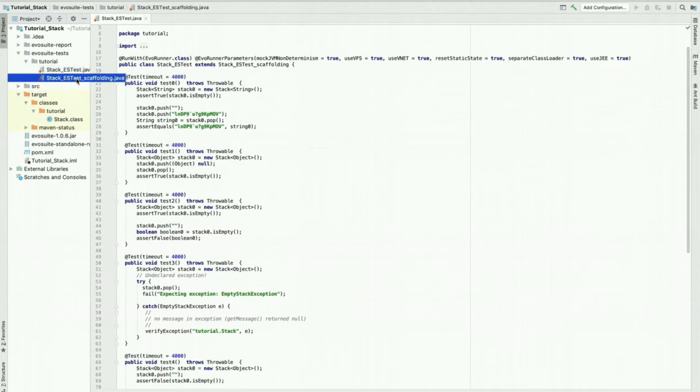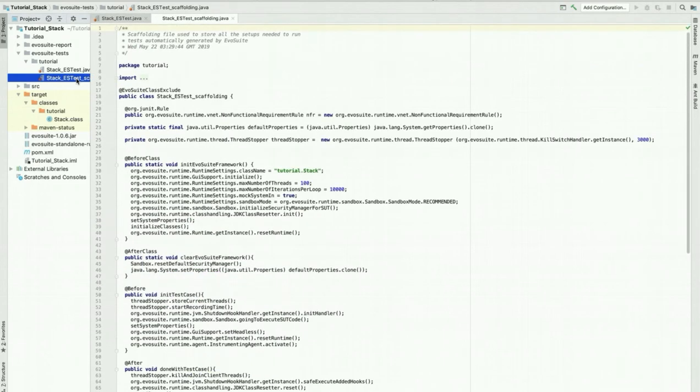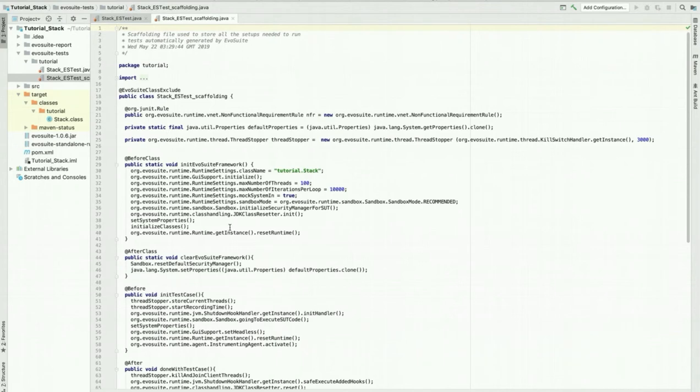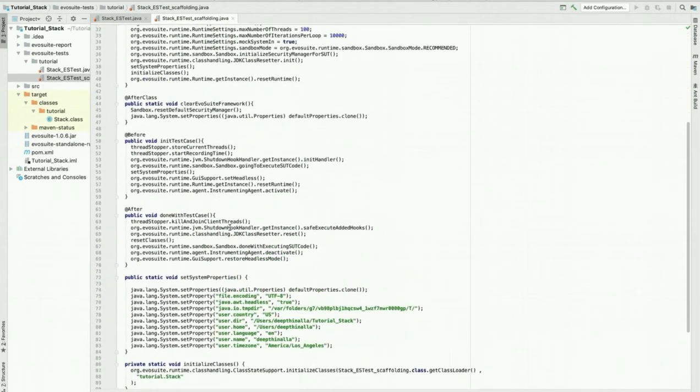And then we have the scaffolding.java. This is a file, something like a skeleton, which can be used while creating the test cases. The test class over here is inherited from the scaffolding class, except that each class here is annotated with the EvoRunner, and we don't have such an annotation in the skeleton classes.